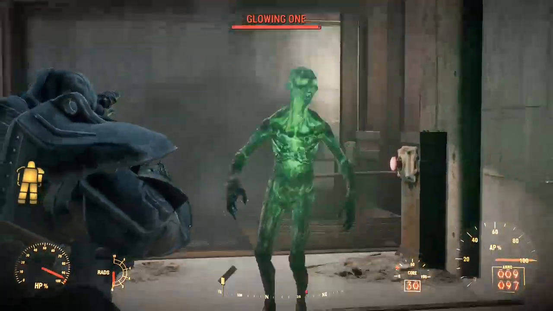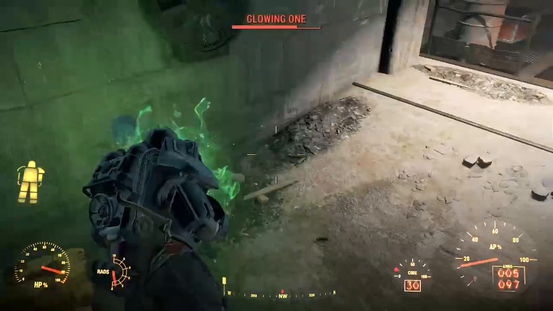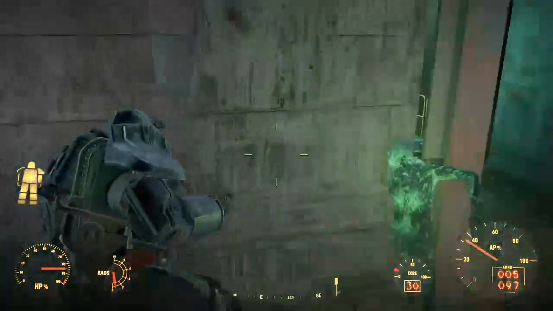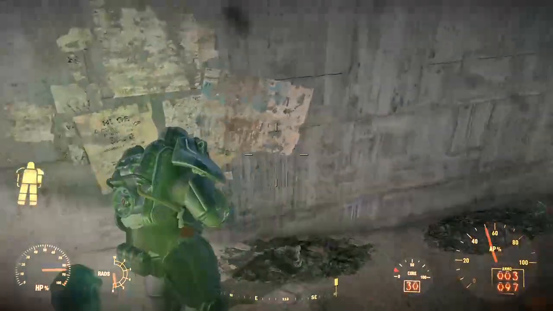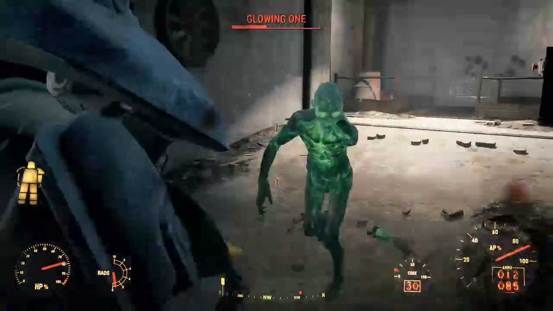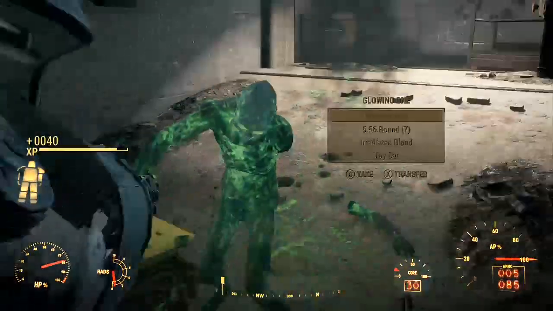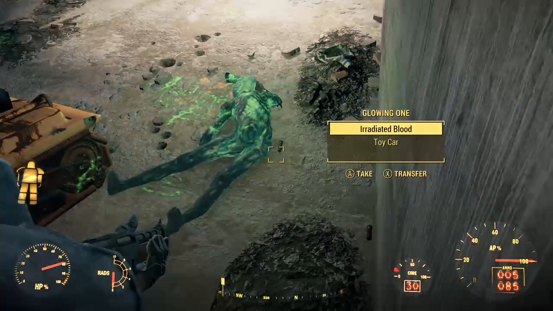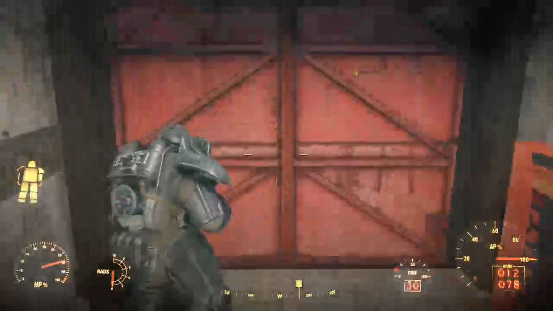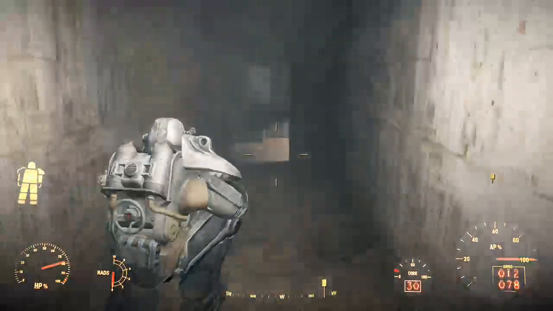Yep. Fucking glowing one. Kate, do you want to help with this? I took one of his arms. I took his legs. Shoot him in the dick. Right. Okay, so we can't just open that door, so it means we've got to go through there to flick a switch or something.